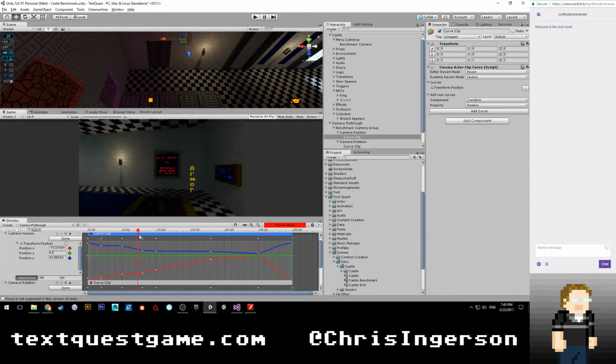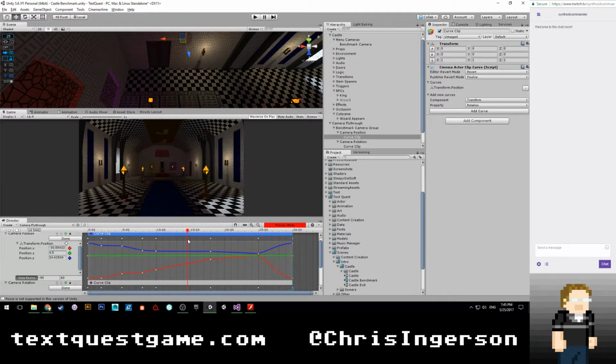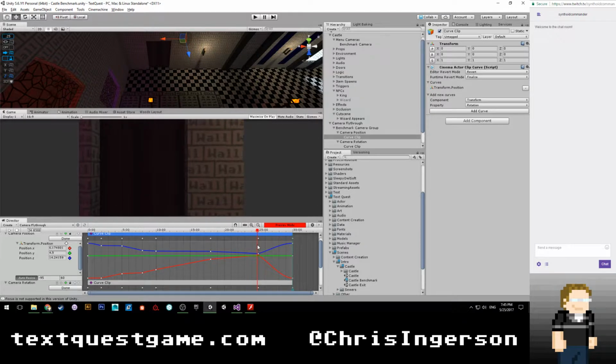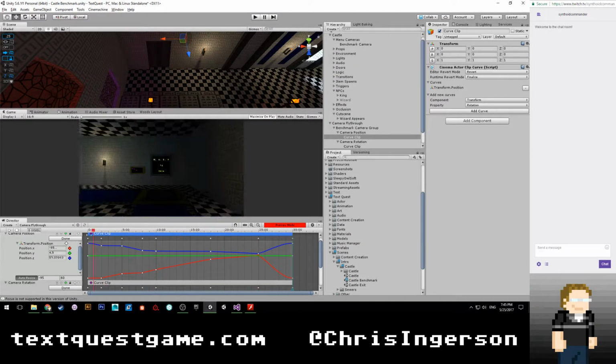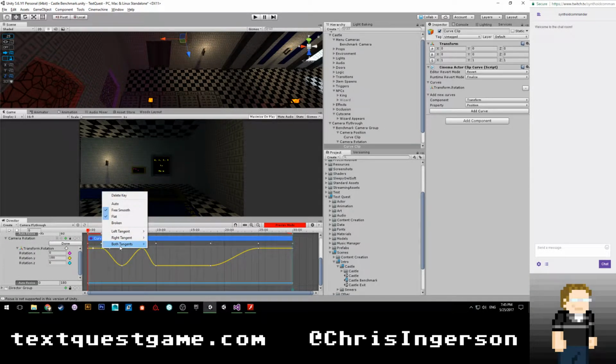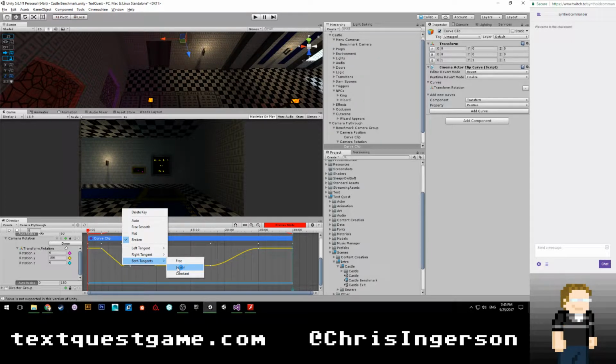So here you can see that we're not really slowing down and stopping. It's gonna look a little awkward with the rotation still doing it. But all right, let's go ahead and set these to be linear. Did I do it on the left one only? Yeah, linear. Oof. There's no curve there. Hold on. We're going to have to set some things to be auto.